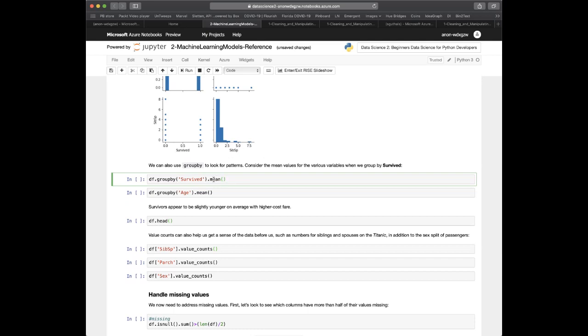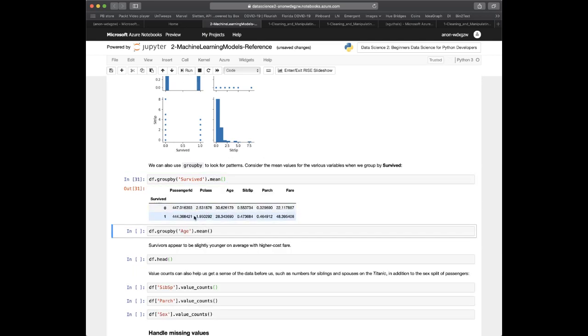But let's wrap up now by looking at what we can do. We can group by the survived column and then take the mean, and that will say, okay, on average, for those who didn't survive, the average passenger class was 2.5. That's just a funny way of saying you were either in second or third class, right? Because first class plus second class plus third class divided by 3 would come out that way.